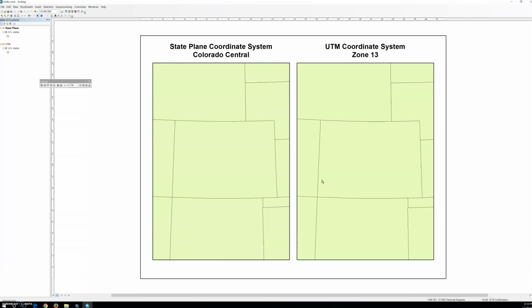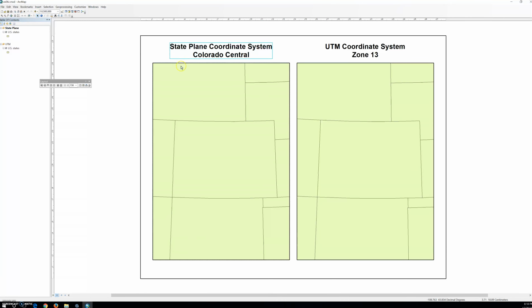It is commonly used for county and statewide surveying and data applications. It is not recommended, however, for use across state lines, to maintain accuracy and minimize distortion. Larger states have multiple zones.